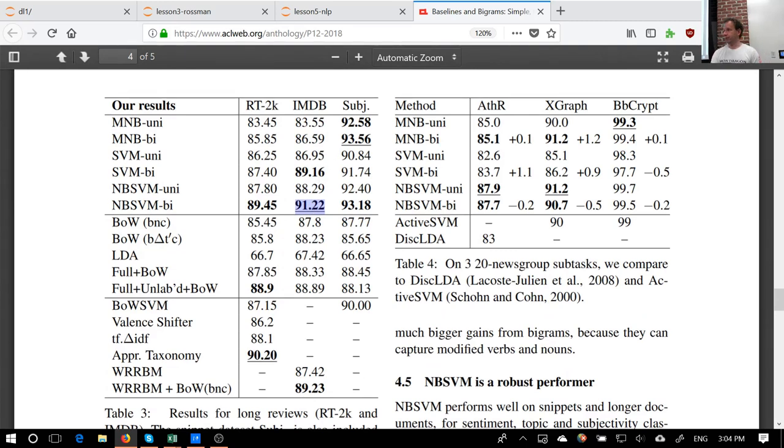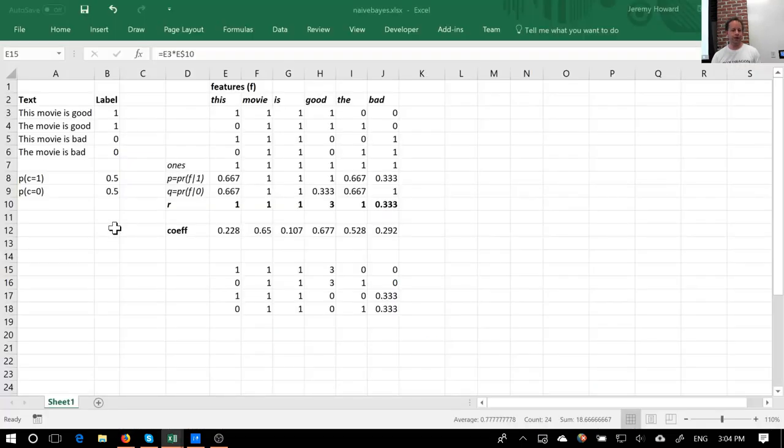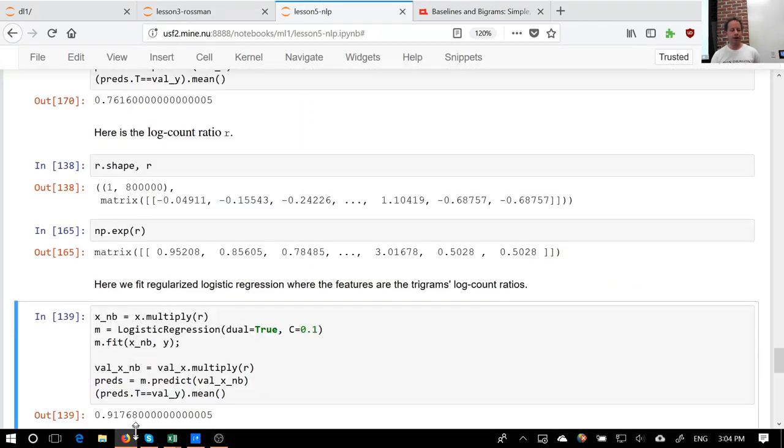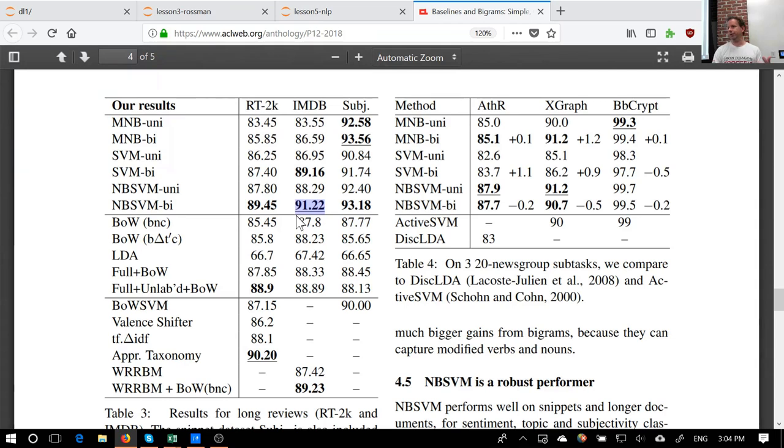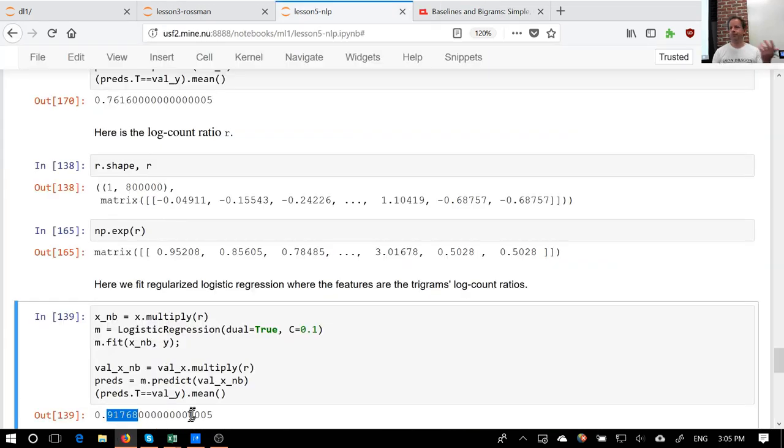Now, nowadays there are better ways to do this. In fact, in the deep learning course, we showed a new state-of-the-art result that we just developed at FastAI that gets well over 94%. But still, particularly for a linear technique that's easy, fast, and intuitive, this is pretty good. You'll notice when they did this, they only used bigrams. I assume that's because I looked at their code and it was pretty slow and ugly. I figured out a way to optimize it a lot more, as you saw, so we were able to use trigrams, and we get quite a lot better: 91.8 versus their 91.2. Other than that, it's identical. They used a support vector machine, which is almost identical to a logistic regression in this case. So there are some minor differences, but I think that's a pretty cool result.